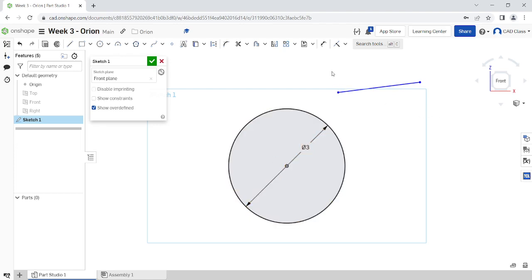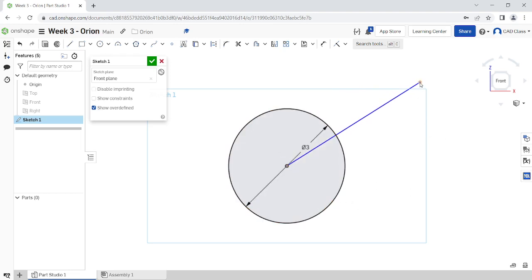Now, there's 2 ways to create a coincident constraint. Coincident constraints are so core to sketch geometry that you can just attach things by clicking and dragging. Now, understand that when you click and drag and attach 2 objects together, it is placing a coincident constraint for you. There is no difference between placing a coincident constraint manually using this little tool up here or by just clicking and dragging. So the easiest way to do it is I can just click this endpoint, click and drag, and then you can see when I get close, this little rectangle appears around it. That means that it's about to attach. And if I let go of my mouse button, it attaches.